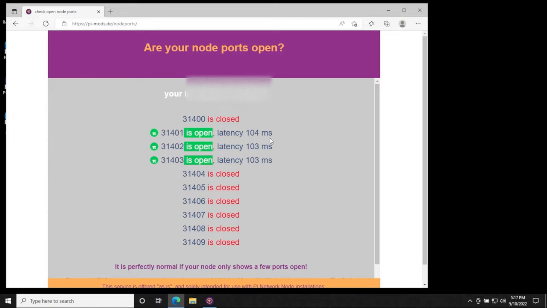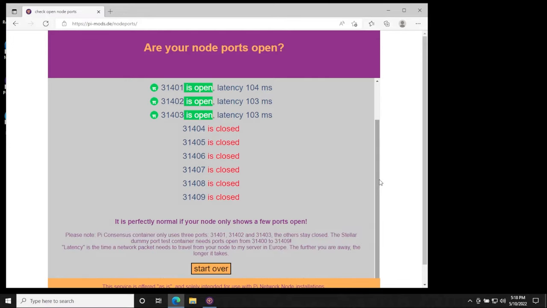The latency for this is over 100 milliseconds, and this server is actually based in Europe. I'm in Canada, so the latency is just going to be there. If you're in Europe and you're testing this out, it'll probably work a lot better for you. But this is an excellent tool that's used just to see if your ports are open. And as you can see, I only have 3. It's usually 1 to 3 that are open and being used right now. The rest are dummy ports that could be used later on. So don't be worried if you only have a couple ports open. So again, this will be linked in the description below.